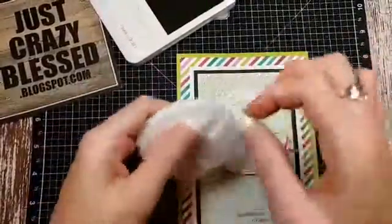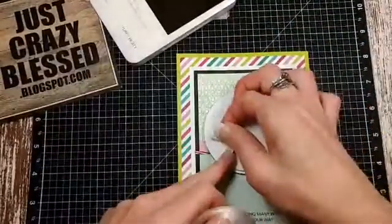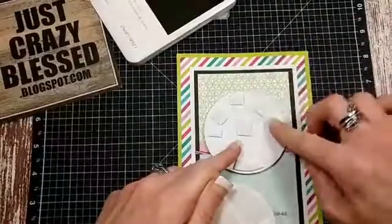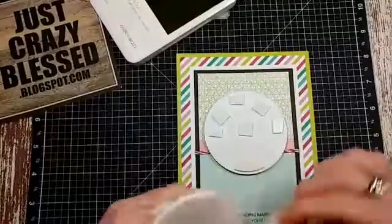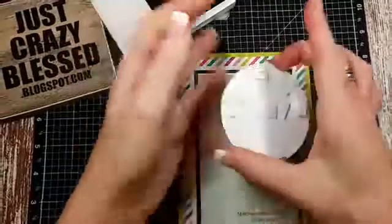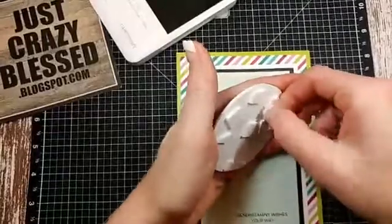You probably don't have to use as many as I use. I just like to have a card that is super duper sturdy. I like it really sturdy, so that if I do choose to send it through the mail, it's not going to get smashed and look really cruddy. That is really important to me. So now we are just going to take a second to get all these little boogers off of here.